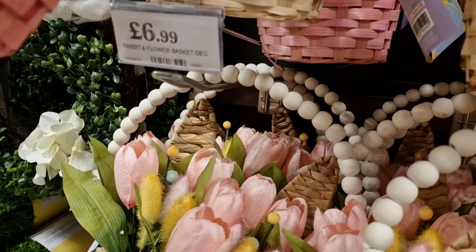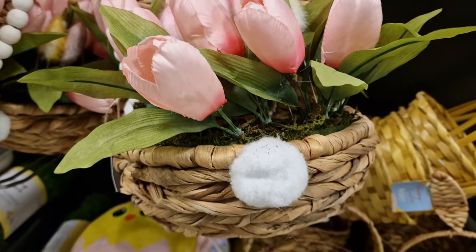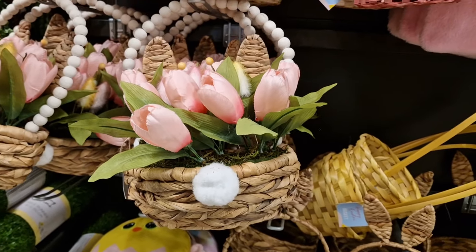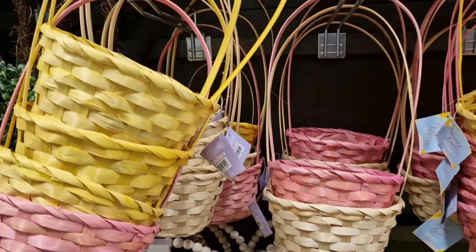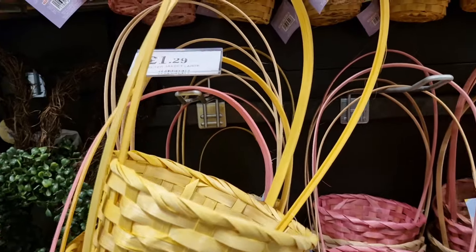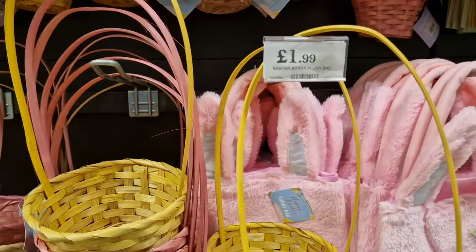I will show you everything I got another time — I've still got it in the boot of the car. It's just so hectic right now, there's no chance of me getting it all out. But look at these baskets — how cute! For £1.29 these are lovely, and not only that, you could use them for other things, not just Easter. I think that's a really good price.